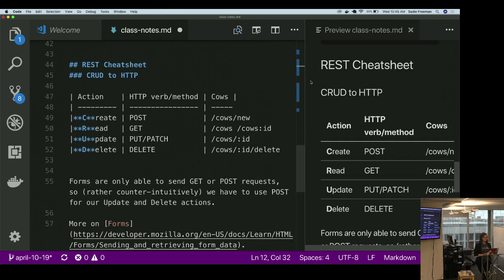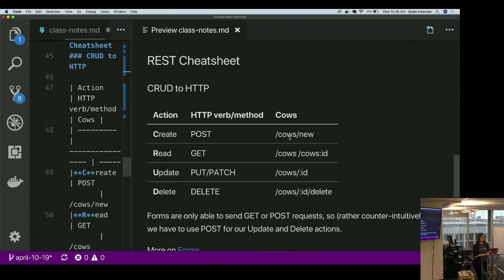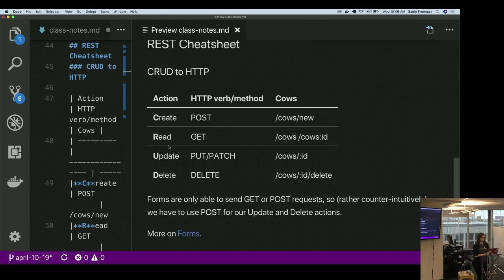I've got a little REST cheat sheet, so these are the notes I'll send out. Feel free to send me a message in Slack if you have any questions. But this is just a little bit of a cheat sheet. We've got our actions, create, read, update, delete, the HTTP method that would go along with it, and the routes that we've got.